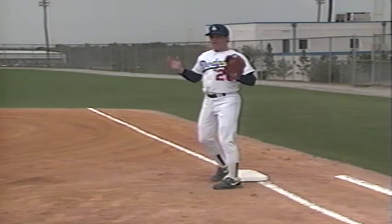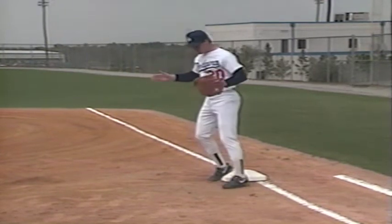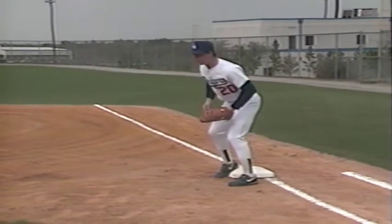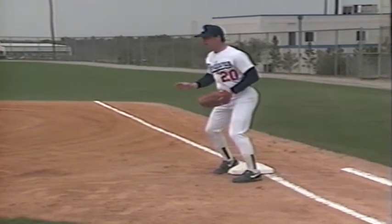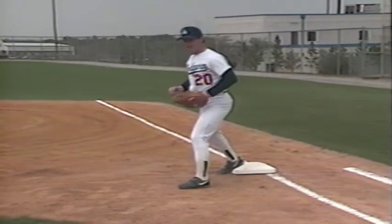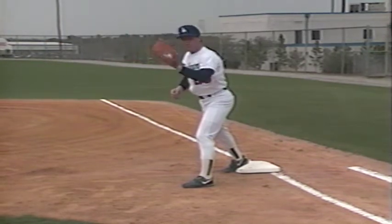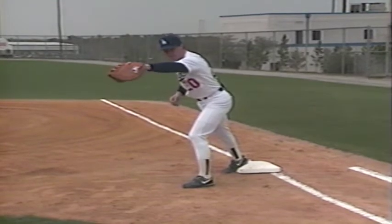Now, we've gotten proper balance, we square up to the throw. Throw from third base, throw from shortstop and second base. Keeping good balance. Slightly crouched, not upright, and not too low. We're ready for the throw in any direction. The weight is very much balanced. Once we see the throw in flight, then we step or stride towards that throw, extending the left or glove arm towards it. We receive the ball, not snatching at it or grabbing at it.